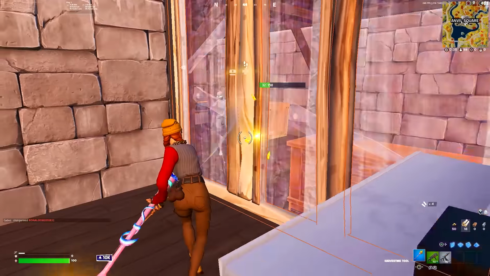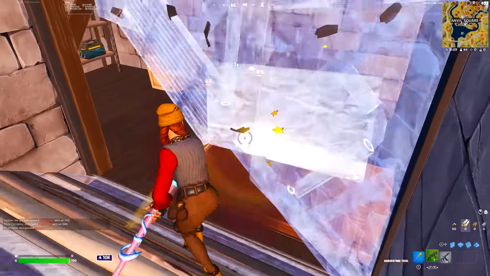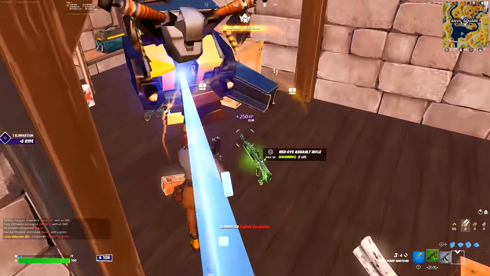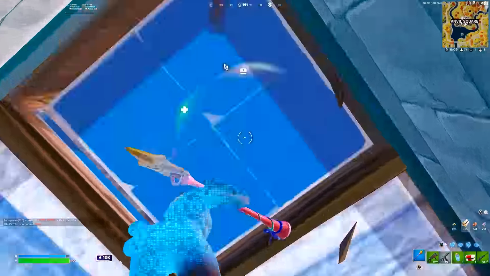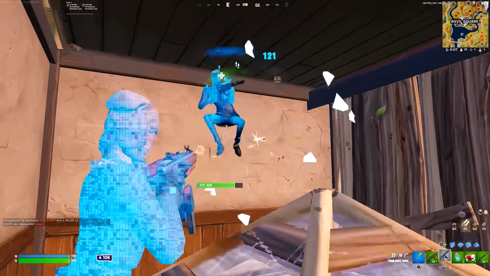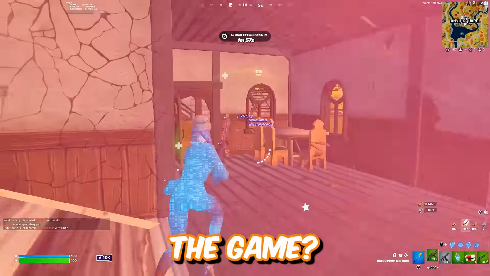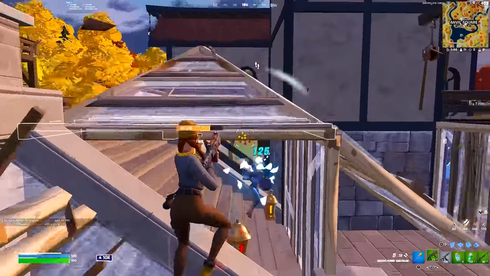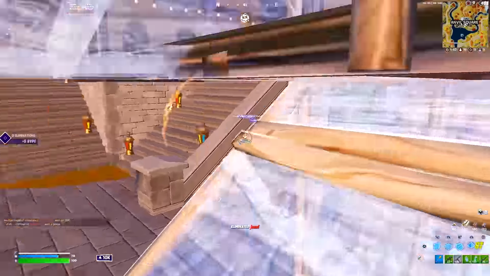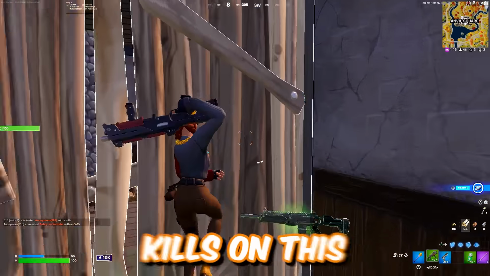I just saw somebody. Almost. Oh, I got a kill. There's a guy above me using a shield to phone it. Oh my god. Wait, why are these the best settings in the game? The AI might have put me on the best settings in the game. Oh my god, somebody else. 120. Oh my god. Wait, I'm actually crazy on this. I can't believe I've gotten 3 kills on this.